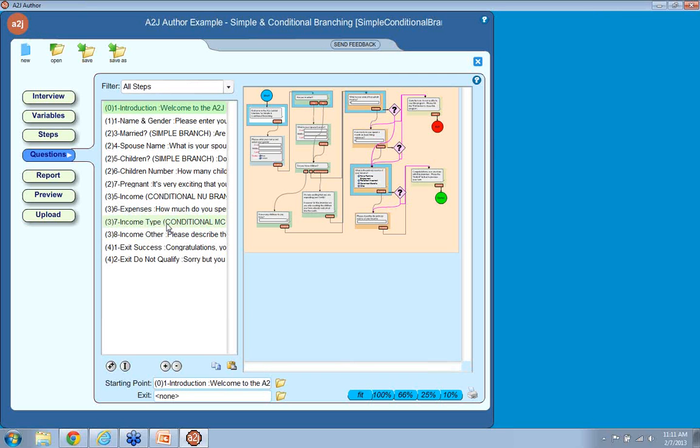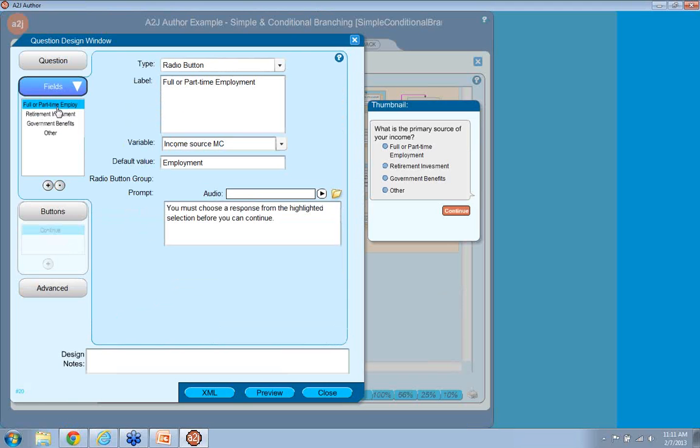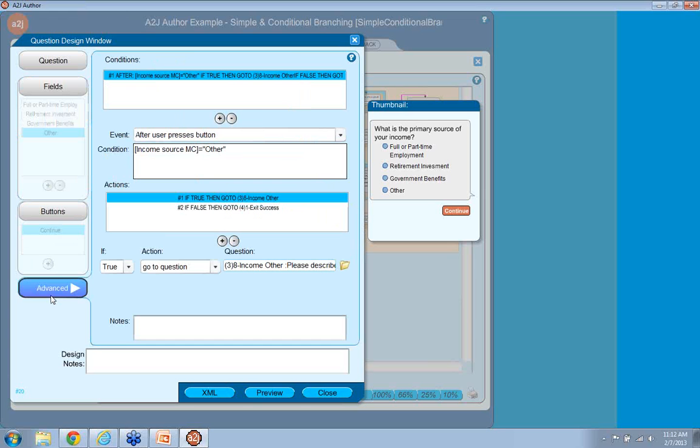Okay, let's go back. Here is another example where I used a little bit of branching. So this is the radio buttons. They have four options of what their primary source of income is. Full or part-time employment, retirement investment, government benefits, or other. Perhaps they're getting alimony or some other kind of income coming in. The first three, let's see the back end here. I've made this a multiple choice. The variable is income_source_MC. If they select full or part-time employment, I want the default variable to be employment. Retirement investment, default same variable, default value is retirement. Government benefits, same variable, default value is benefits. And if they select other, again, same variable, income_source, default value, other. However, this other, I need to find out what that other is. Obviously, it didn't fit in with the choices I gave them, so I need to give them an option of where they can type in what that source of income is.